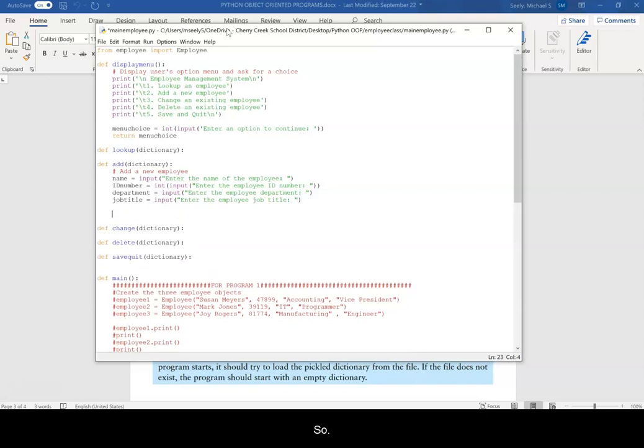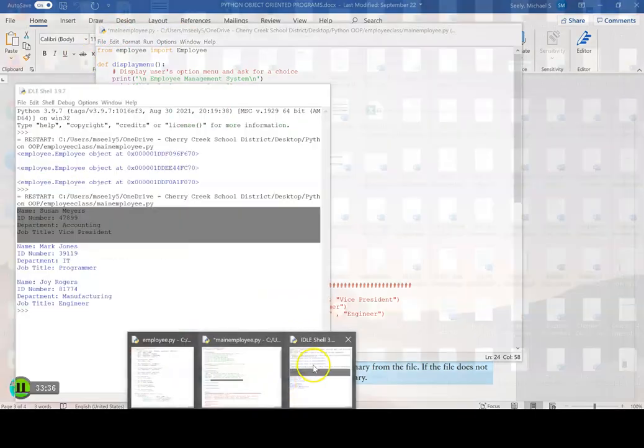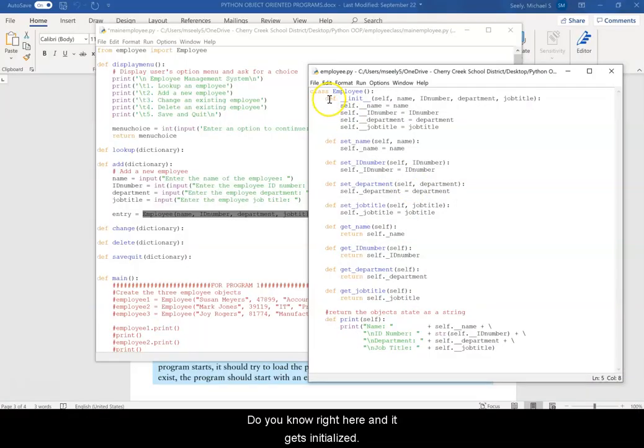All right, so we're going to create an object called entry, and we will take employee, and we will add the name, ID number, department, and job title to it. So this creates the object right here when it gets initialized.